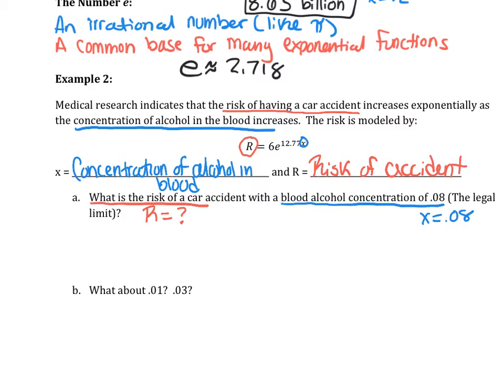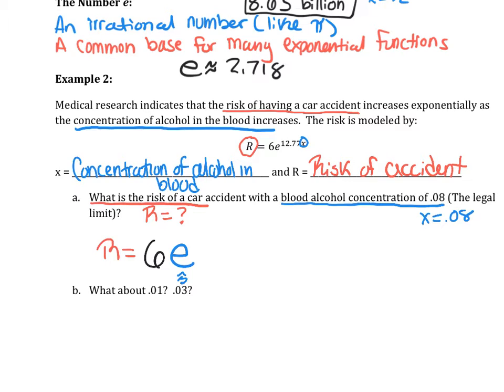So what we want to do, same as what we did before, we're going to plug in that 0.08 into our equation for X. And here we have a little bit more going on in the exponent, so this is where it's very important that you use your parentheses correctly. So in your calculator, you would type in 6. And then if you want to do the multiplication sign, that's fine, but you don't have to. It'll be implied multiplication, but 6 times. Then you hit that second LN button to get that E.